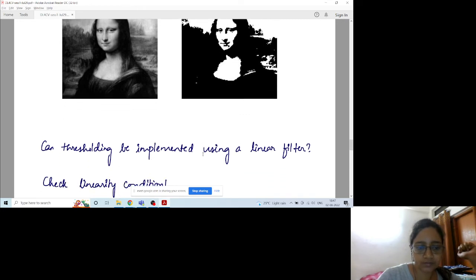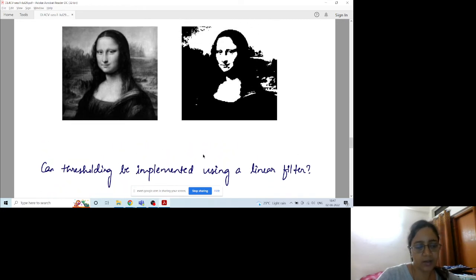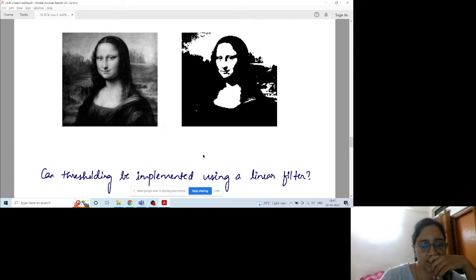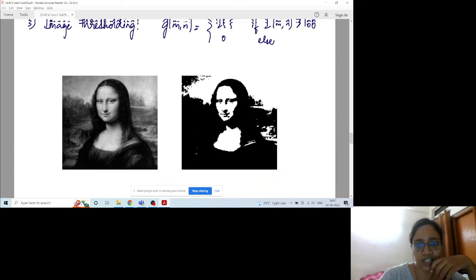Some older colleague of mine asked you to work this out by yourself. Because of lack of time, even I can't go through it, but you can think of it like this: is this operation linear?